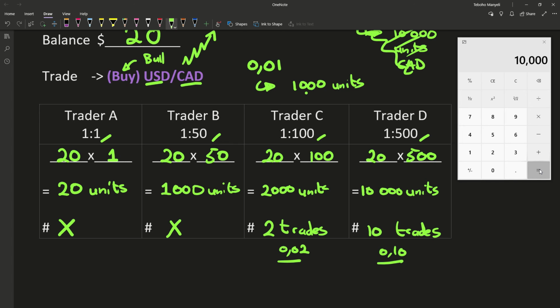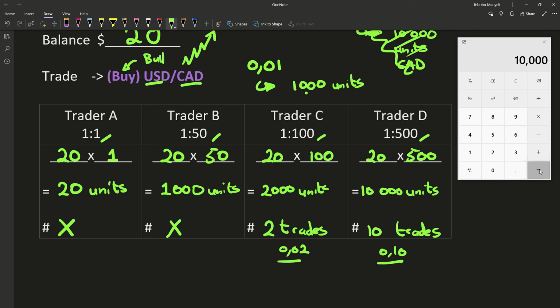Alright, now basically leverage is a double-edged sword. Okay, for a guy that has a low leverage like your 1:50, they won't be allowed to overtrade, because before they get to a point where they're overtrading, they're already out of money because their units are lower than someone that has a leverage of 1:500, right? Because they have all the units in the world, so you can use them up as you want. So the problem is that trader D, if they don't have self-discipline, they're going to end up blowing this account quicker, versus trader B, who is then forced to be disciplined because the platform won't allow them to take any more trades.